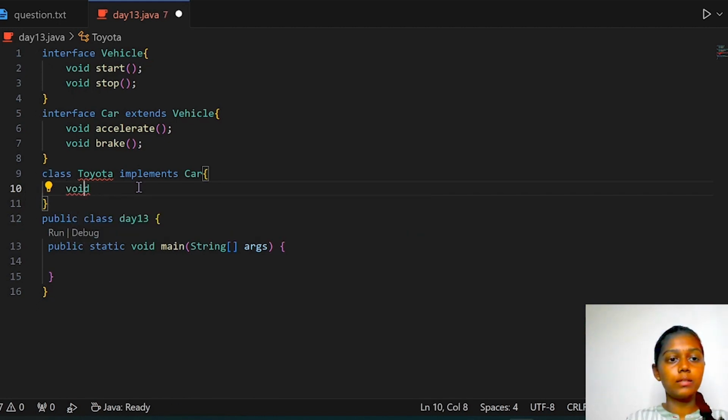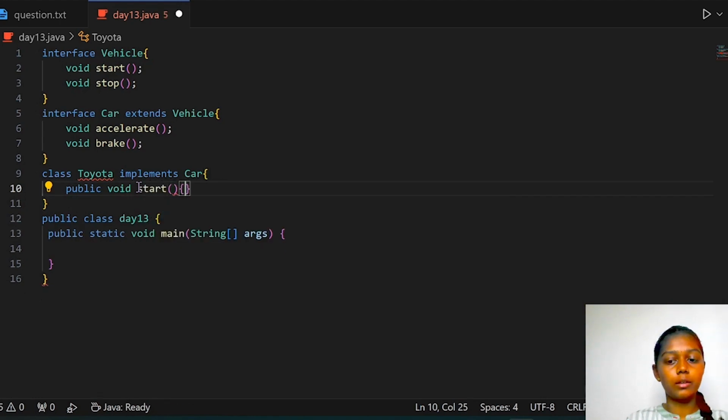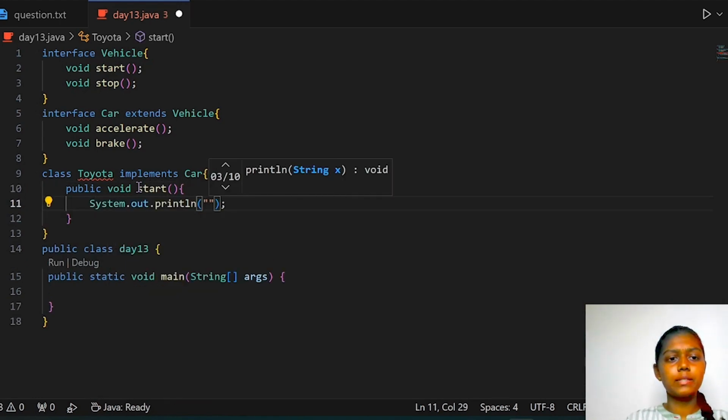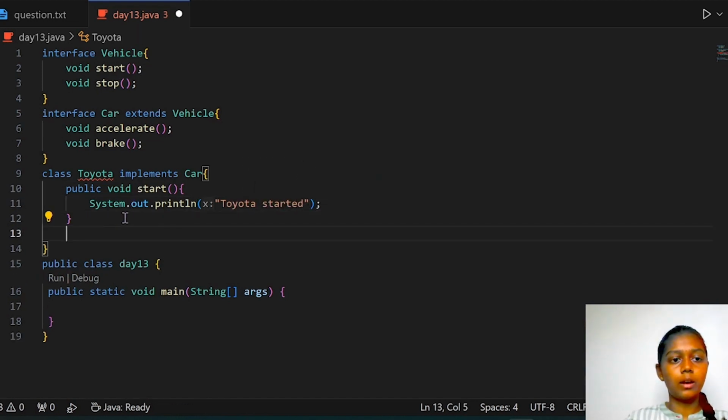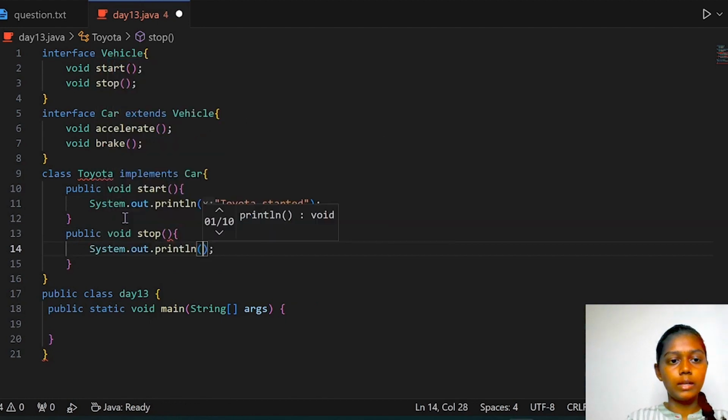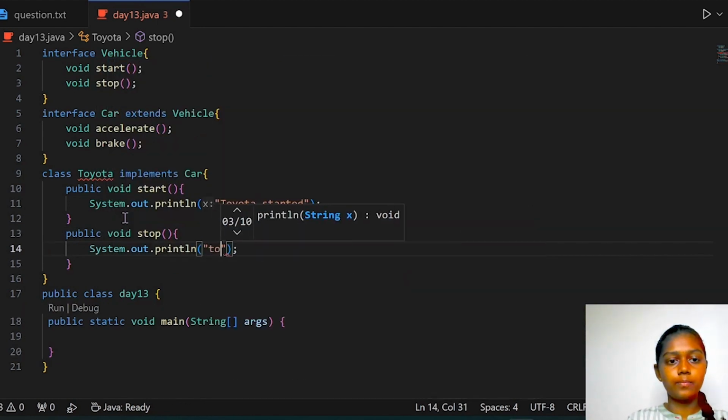I'll make it public void start. I'll just write print statements that Toyota started, and then another print statement, public void stop, that Toyota stopped.